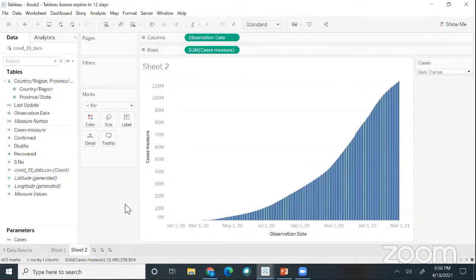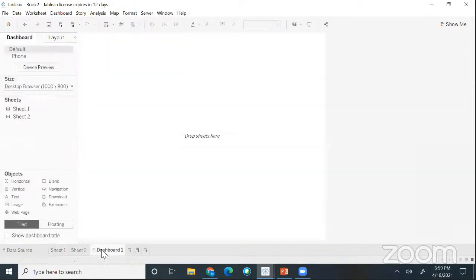Let's interconnect these two and present them professionally on a Tableau dashboard. So after building 2 different sheets, sheet 1 and sheet 2, let's create the dashboard quickly for the COVID-19 World Health Organization data set in the project. You all know how to create a new dashboard, right? In the status bar, click on the new dashboard button.